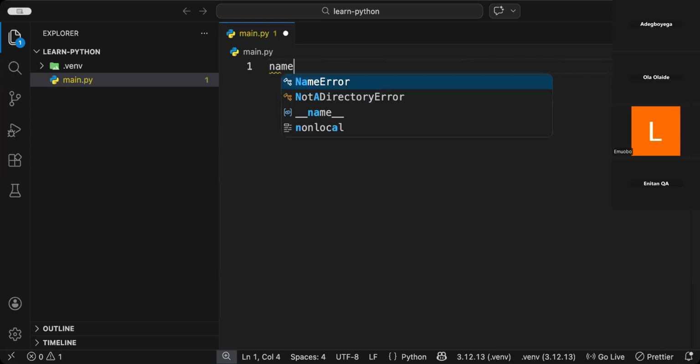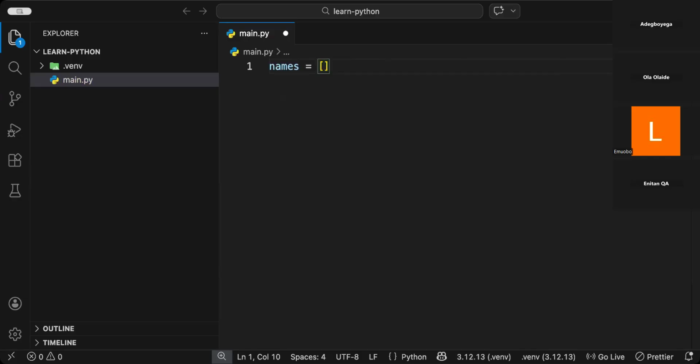So I could say names equals to a list of names. This is a list, so as you can see, it has the same data type, which here is the string.